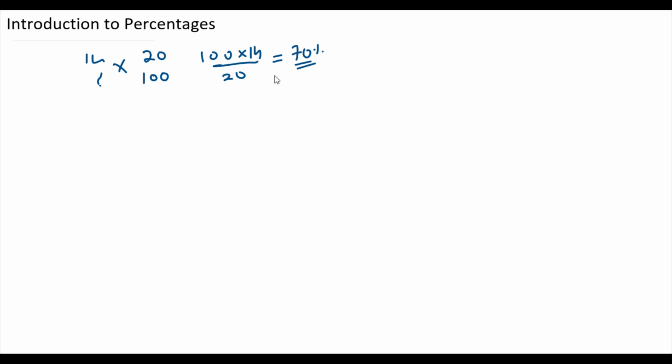So percentages simply means what is your value out of 100. While calculating percentage, the first question that should come into your mind is what is the base with respect to which you have to calculate your percentage. As in this example, your base was 20, which is your total marks. Similarly, in profit and loss, while calculating percentage profit, the formula is profit upon cost price into 100. So here in this case the base will be cost price. So whenever you want to calculate percentage of a quantity, the first question that should come to your mind is what is your base.